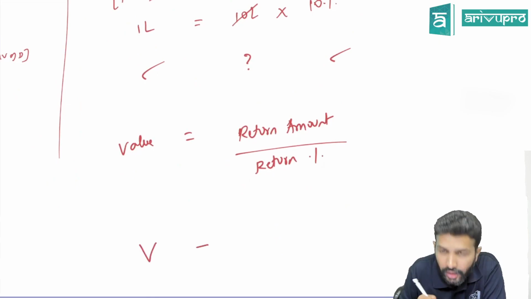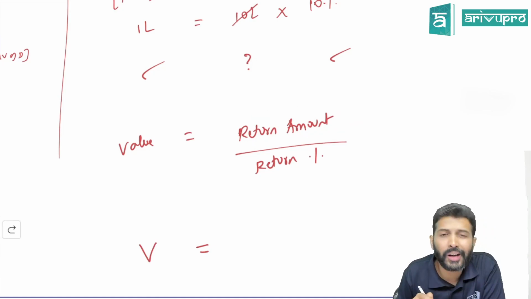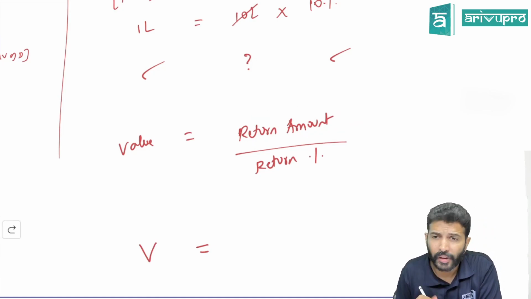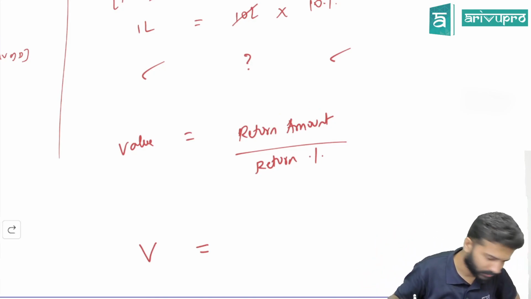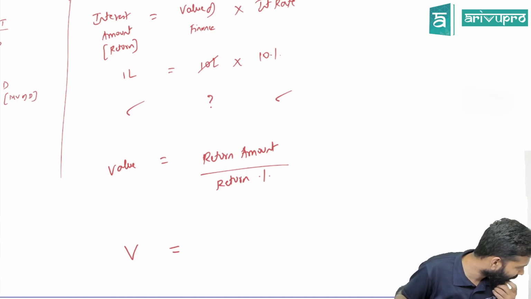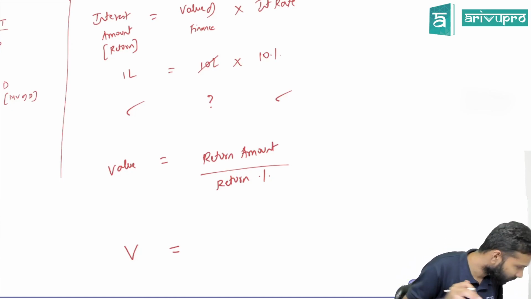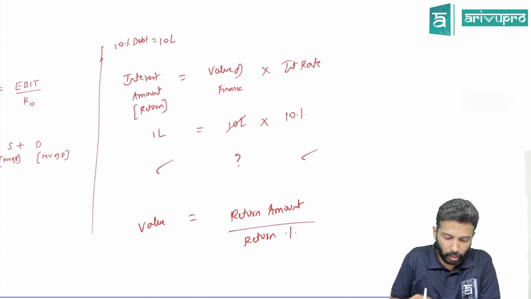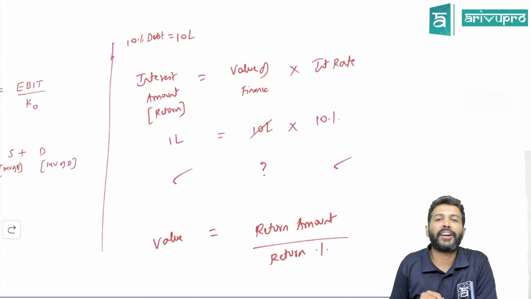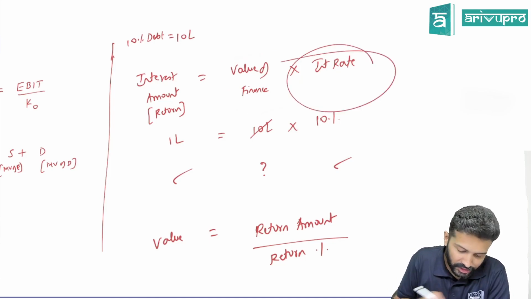Value of the firm is denoted by V. Sir, for a debenture holder, it is a return. But if company has to, what you didn't get? I didn't explain on it. You said didn't get. What I did? When you type that message? What you didn't get? Which portion? Some interest amount you did not get. What is the interest amount here? How do you calculate interest amount? Debenture value multiplied by interest rate is interest amount.